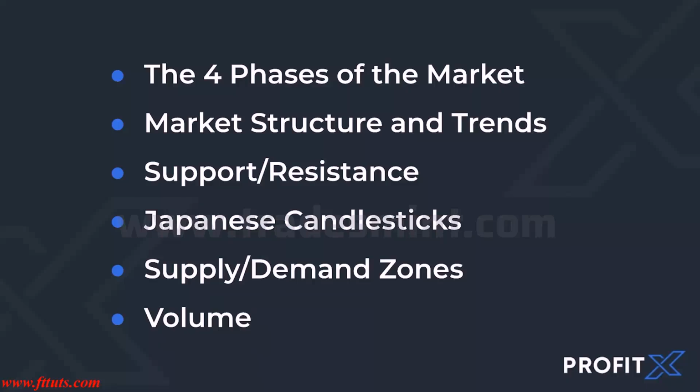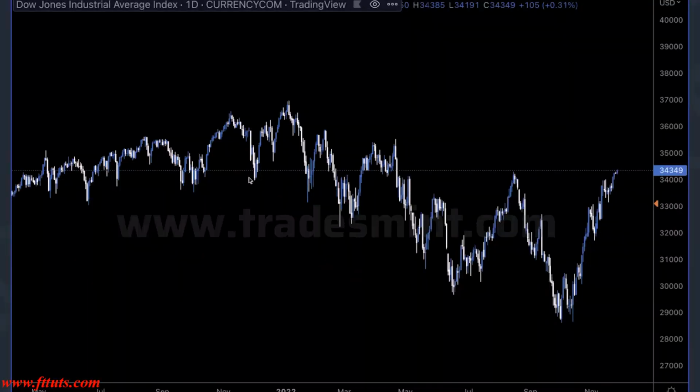So we're going to talk about the 4 phases of the market. If I look at this, having the 4 phases of the market in mind, I'm able to chart out which phase certain parts of the market are in, and that will determine how I will participate in the market. If the market is going down, that's a particular phase. If the market is moving sideways, that's a particular phase. If the market is moving up, that's a particular phase. So knowing the 4 phases of the market is very important because it will help us contextualize which of our strategies we should be trading and why, once we know the context.